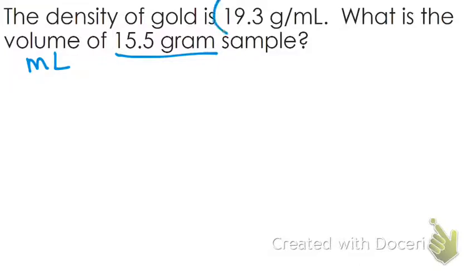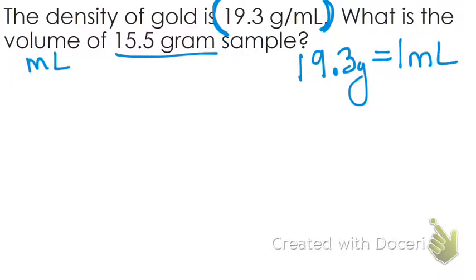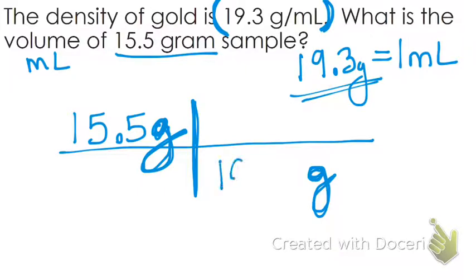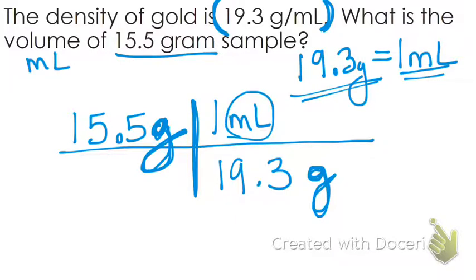Remember, this density is not going to be our given. This is going to be our conversion factor. We're pulling that apart like we did before, saying 19.3 grams per milliliter. With that, if I start with my 15.5 grams on top of my dimensional analysis line, in this next bracket, what I need to do is make sure that I have these grams on the bottom of the next bracket so that those will technically cancel out and get me my new units. So that means that the 19.3 is going to be coming down to the bottom with those grams, and the 1 milliliter is left on top. And then that's it. I've got the milliliters that I had wanted.